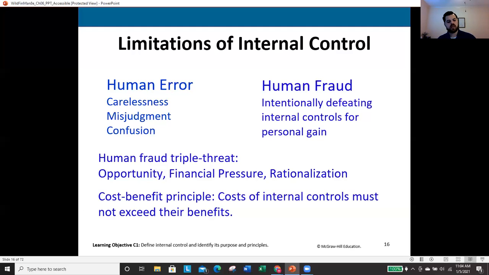Because here's the deal. Even if you commit a perfect fraud and nobody ever finds out about whatever you've done, somebody still knows that the fraud has occurred. And that somebody, of course, is you. So at some point, you're going to have to look yourself in the mirror and be okay with the fact that what you did was not only immoral and unethical, but illegal, right? You're going to have to be able to live with that every day that you get up and look yourself in the mirror. So there has to be this level of rationalization for the person to feel like they can do this.